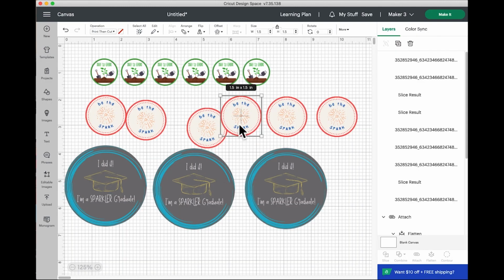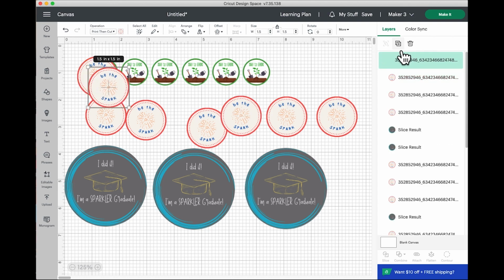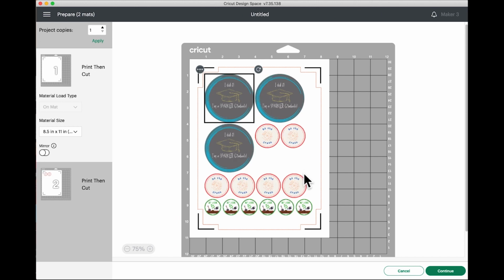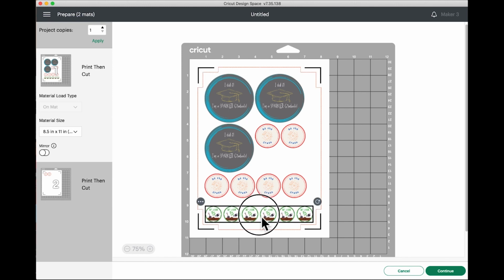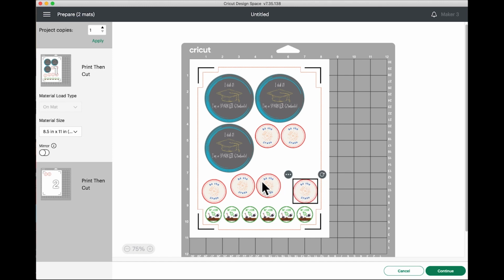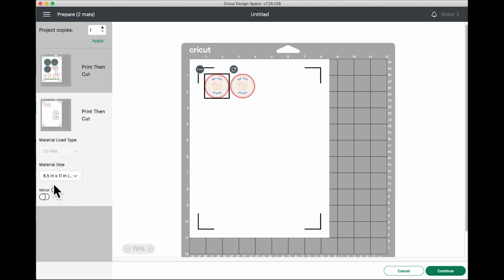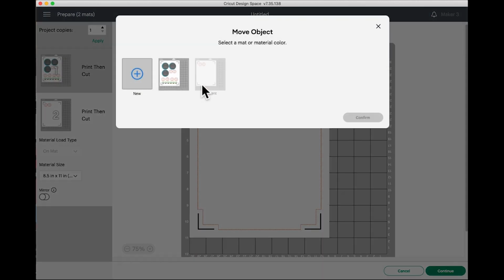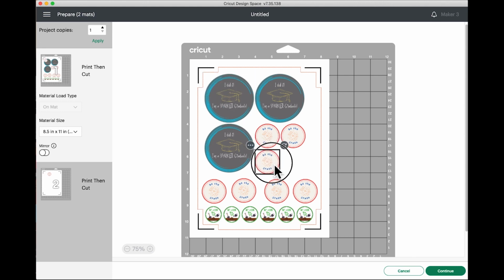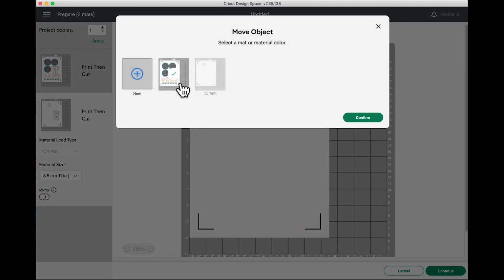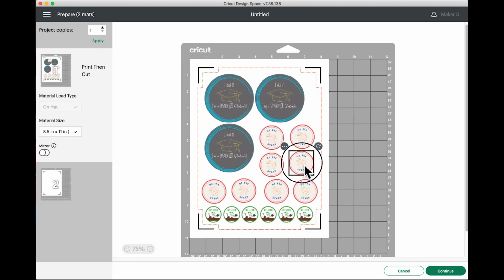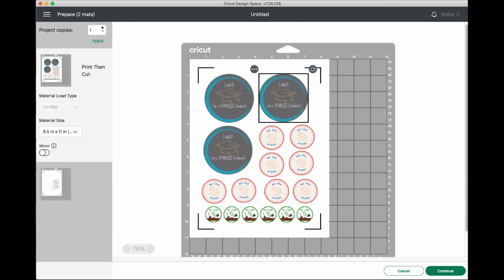So I might go back and then just go ahead and duplicate these two extra ones. When I click the make it one again, let's see if it works. Oh, now I put it on there. Let's see. Sometimes you can arrange things just a little bit so there is room. So for example, now, I'm sure those two will fit in there. So I'm going to move it to the first page. Absolutely. And for some reason, I just like to space things out a little bit more. And there we go. Now all of them will fit on this page. You could even space those and those a little bit. Now it's ready to make.